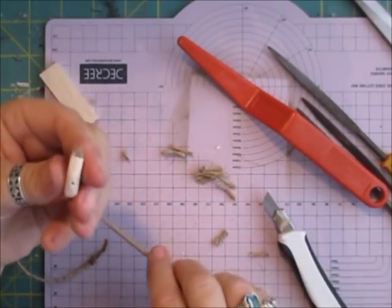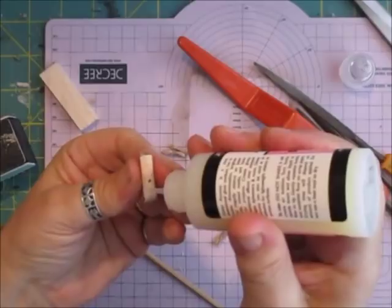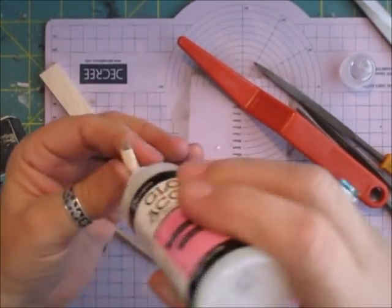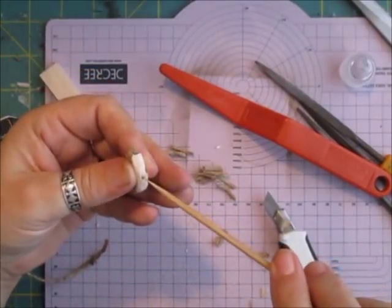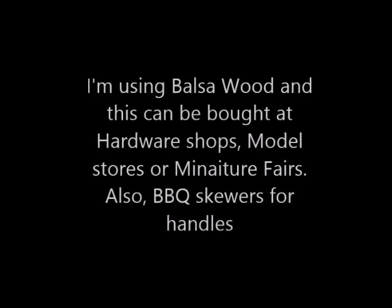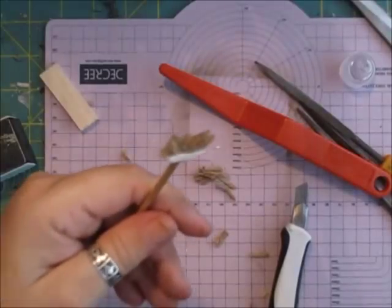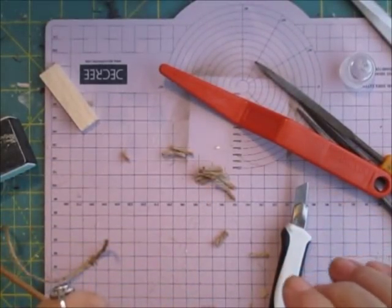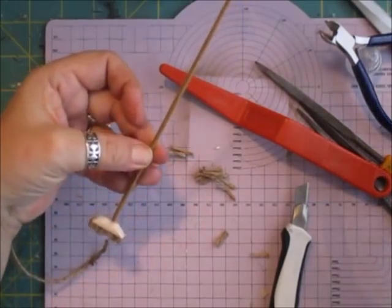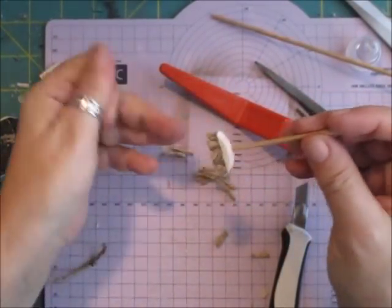I'm going to put the glue in — where's my glossy accents? So we're going to make a scrubbing brush and the broom handle. Just pop that in there, then pop the handle in and push that right in. Then I'll just pull that back and snip that. And that's it — you've made yourself a little garden broom.